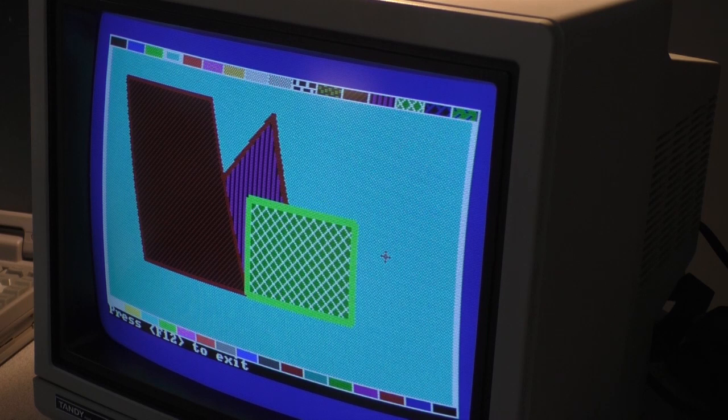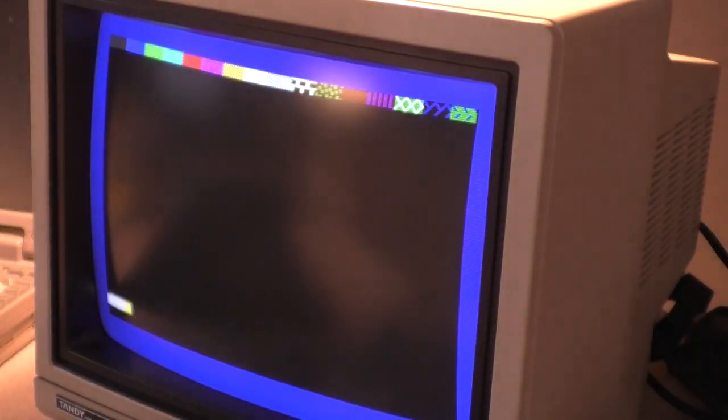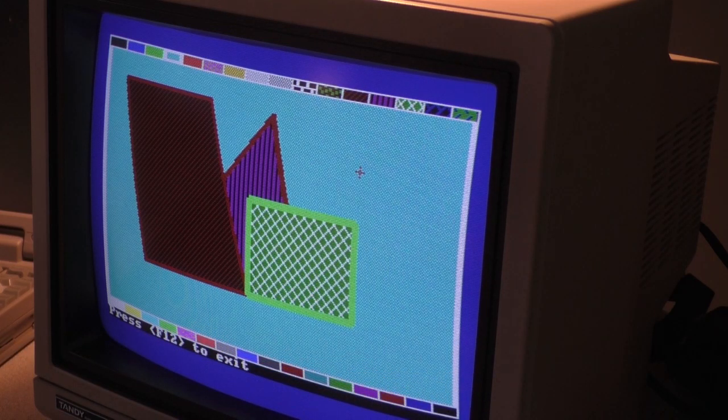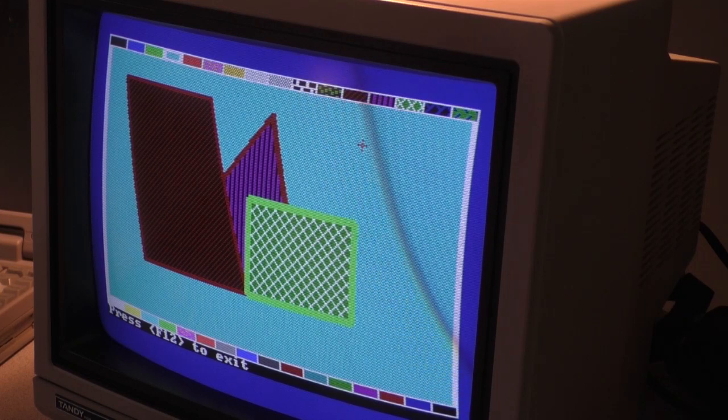And there's our drawing. Now, let's say I want to go back and we're going to select the spray gun here. I want to find a Tandy light pen. I'm going to start the search now. So as I expand upon this machine, I'm going to find me a printer, and I just ordered the expansion kit for this thing. So that's going to happen. We're going to bring it up to 640K. We're going to put a storage device in it for the first time ever, an RS-232 port. But I'm going to add a light pen, and I'll be able to draw. This is going to be awesome. It's like my childhood computer, but on steroids. Because this is all I had until 1995. This is the only computer I owned.